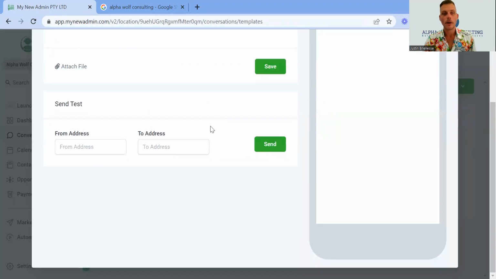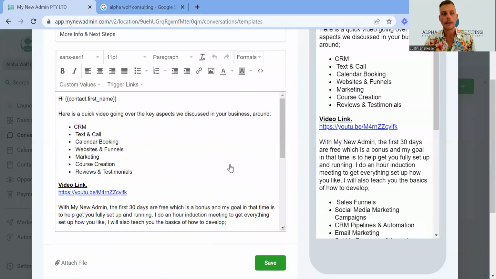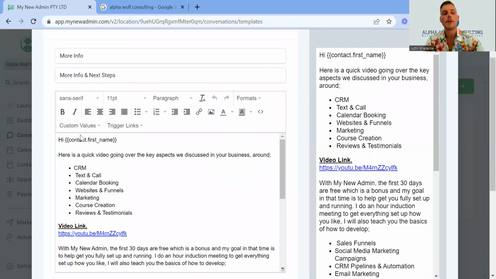Alrighty. So what we're able to do is add in some custom values. This is computer coding right here. This part here, contact.first_name, is computer coding for the software to go into the opportunities of this contact, find the contact's first name, pull that out and put that in there.